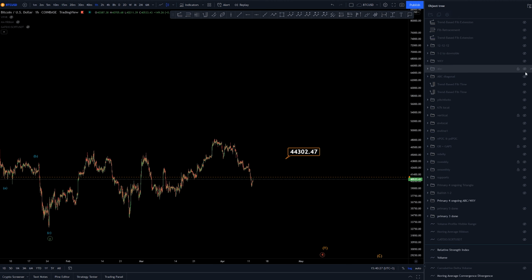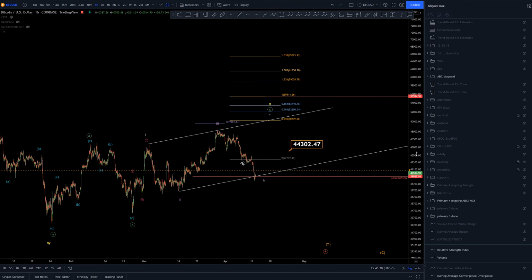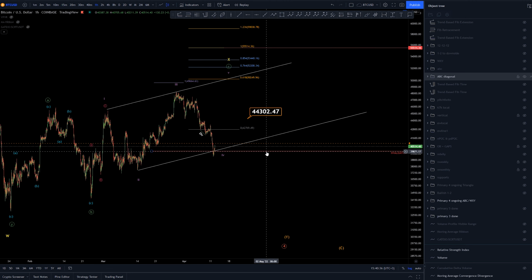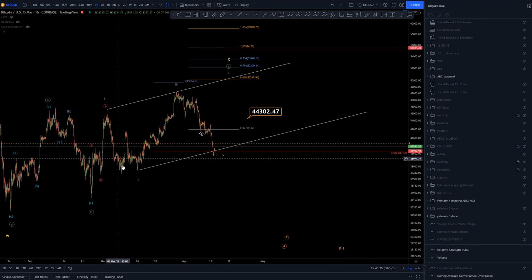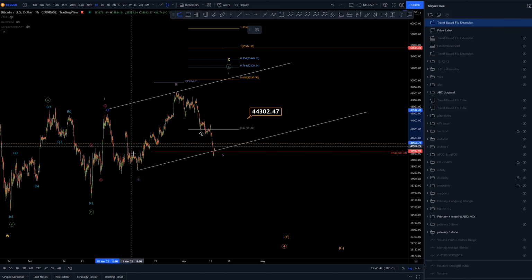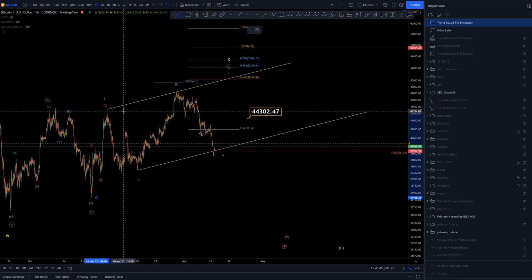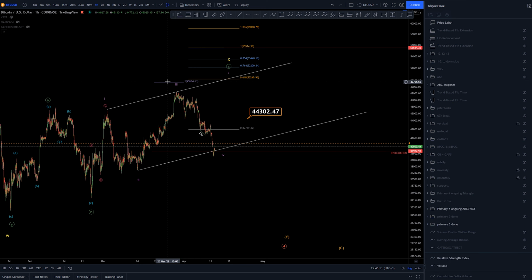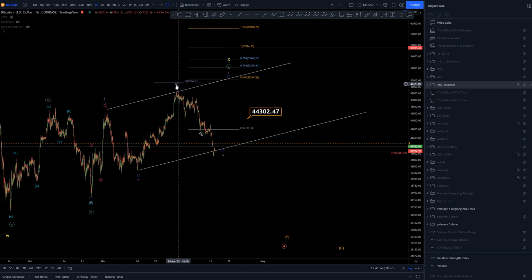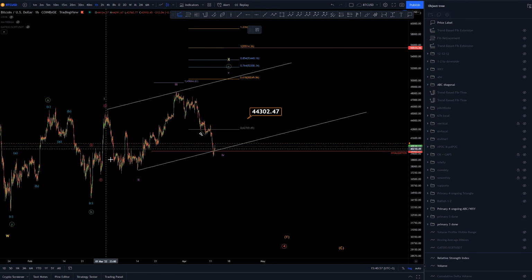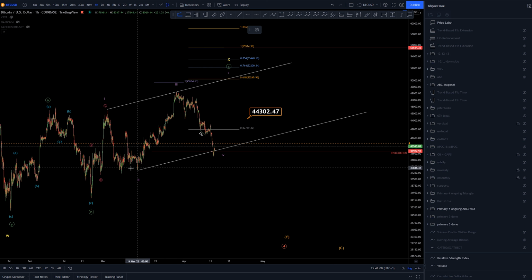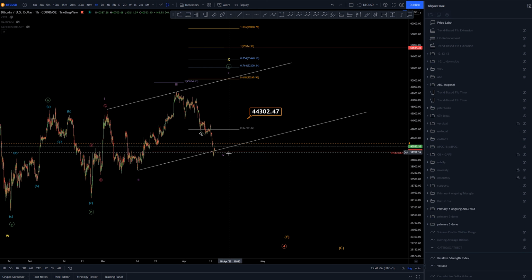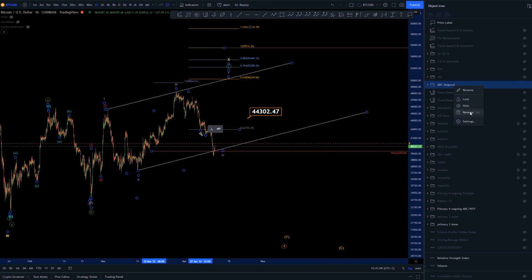And I think those are the main things. We had this diagonal as well, but this has been invalidated now. Why? Because the wave 4 came below this 1-to-1 extension of this leg here. So we had the invalidation. Let's see again. Invalidation is because wave 1 is larger than wave 3, which means wave 4 needs to be smaller than wave 2. And at that 1-to-1 area, that was invalidated. So this idea is invalid.